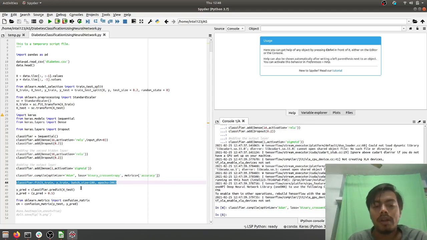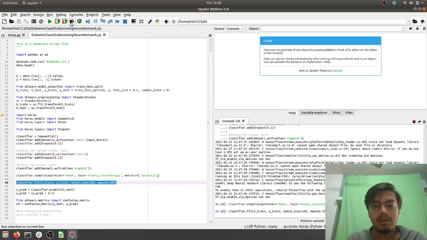So I'll explain what epoch is. In one epoch, I'll be showing my entire data set to my neural network, and I've kept the batch size as 100. So this entire data set would be shown to my neural network in sets of 100. So that is the difference between epoch and batch size.